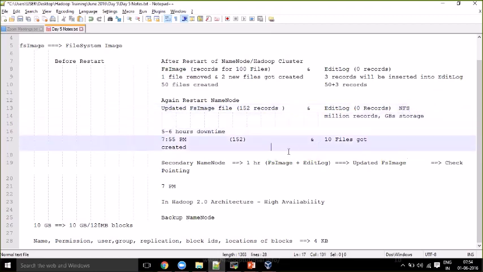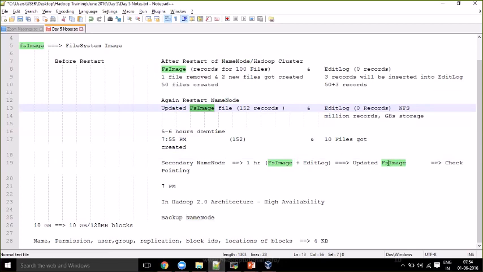Okay. So now for every 1 hour, your secondary name node goes to the primary name node, brings its FS image file, gets the edit log file present on NFS, and prepares the updated FS image file.